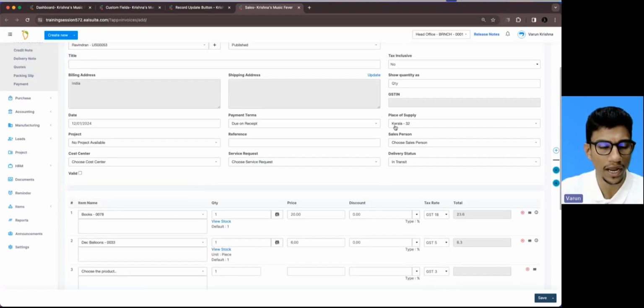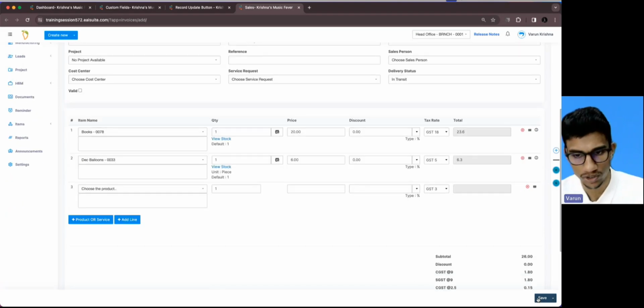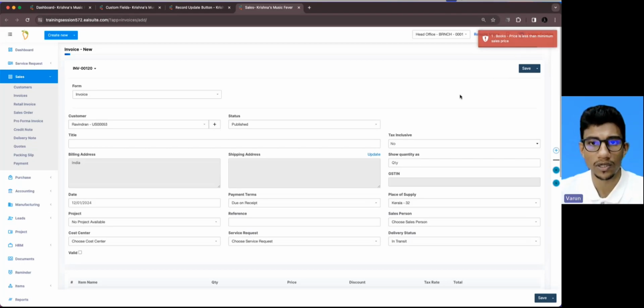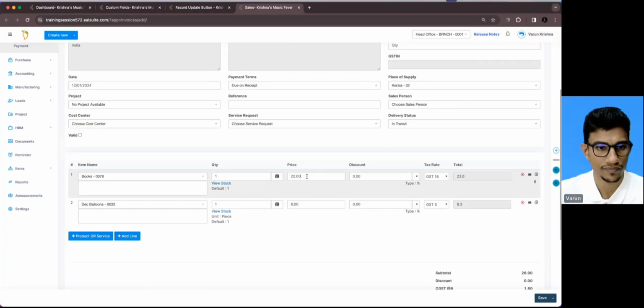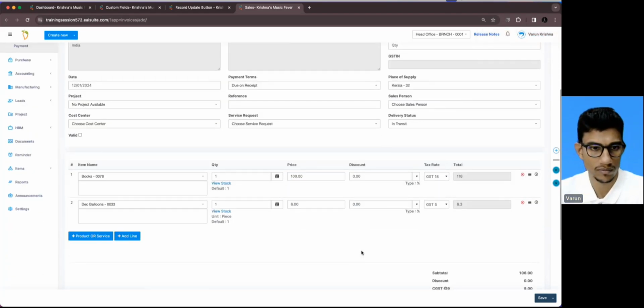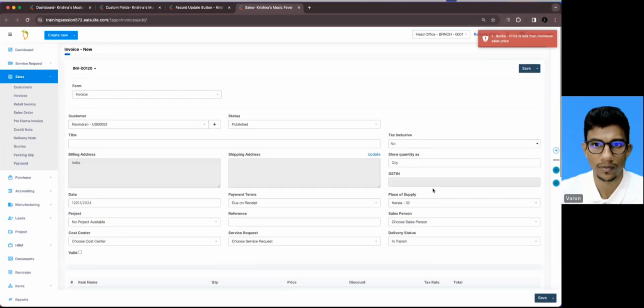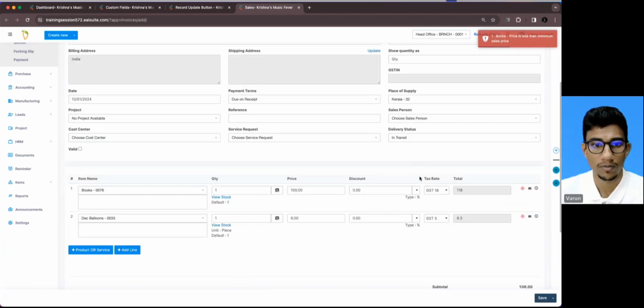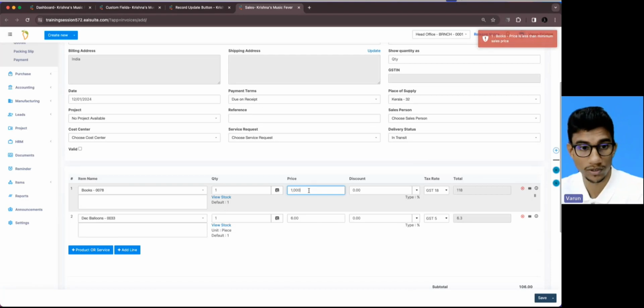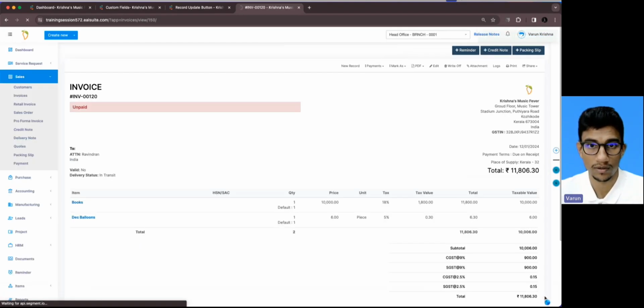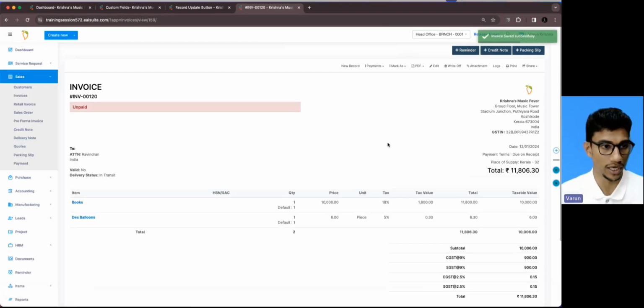So initially, when you're creating this invoice, you can look at the custom field created, delivery status. It will be in transit, or maybe process, or anything like that. Minimum sales price, I'm not sure how much is the minimum sales price that I've set. Yeah. So the invoice is saved right now, and the delivery status is in transit.